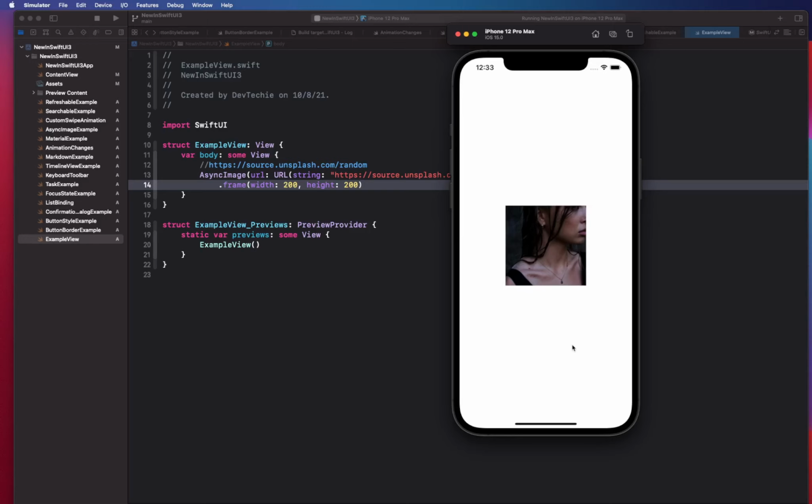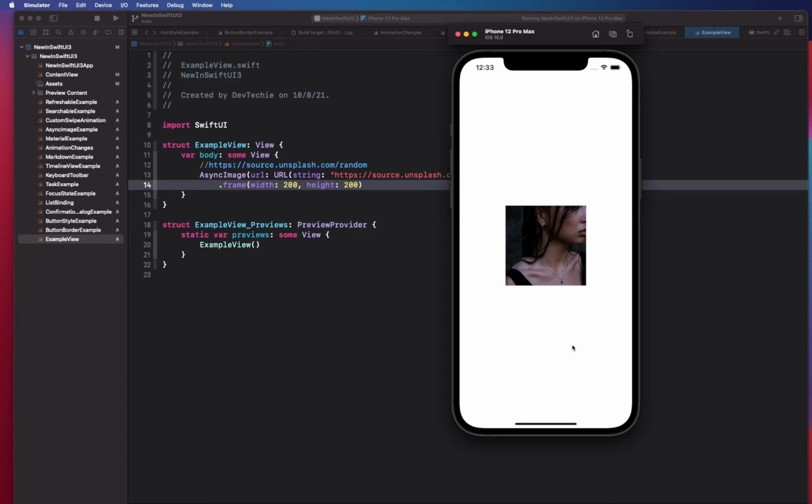Okay, so setting the frame does work, but it would only resize the container. It would not resize the image. So if our image is too big, then it can be drawn outside of the bounds.